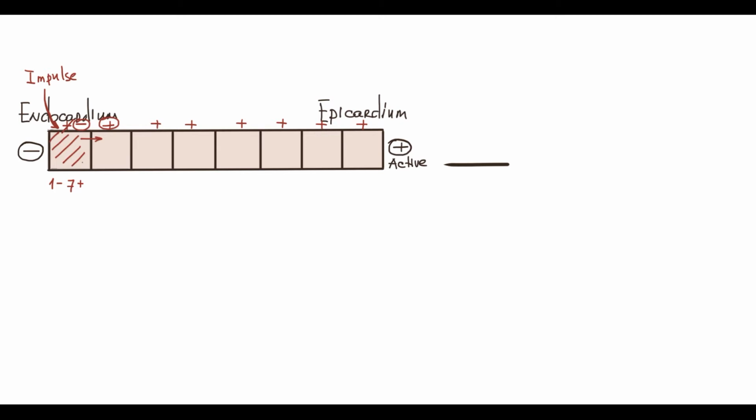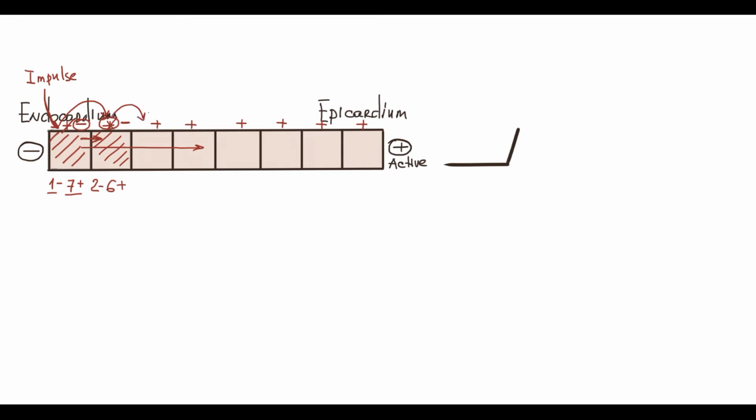So we have 1 negatively charged and 7 positively charged cells that create the small vector of depolarization, and the active electrode registers that and depicts a small initial elevation from the isoelectric line. As depolarization proceeds to the second cell, the difference in electric potentials in tissue increases, and when the second cell becomes depolarized, the vector of depolarization increases, because now there are 2 negatively charged cells and 6 positively charged cells, so the tissue between electrodes becomes more electrically different, and the active electrode depicts this as an increase in elevation from the isoelectric line. The same principle applies with the third cell.